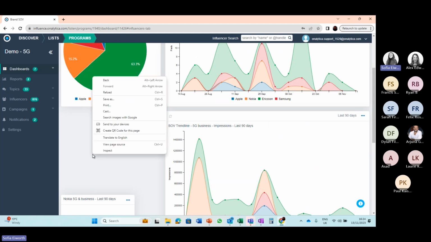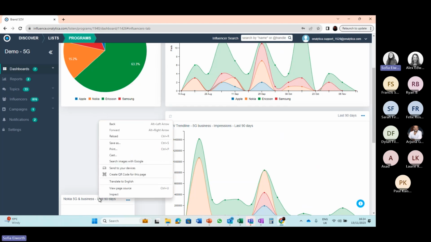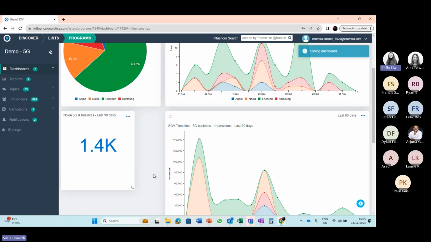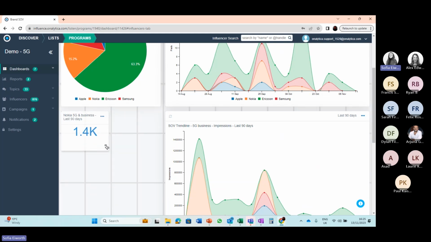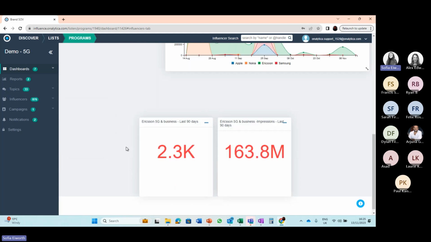Doesn't seem like it is today. There we go, finally. We can make this smaller, just so that we can have the numbers fit a little bit nicer next to each other.